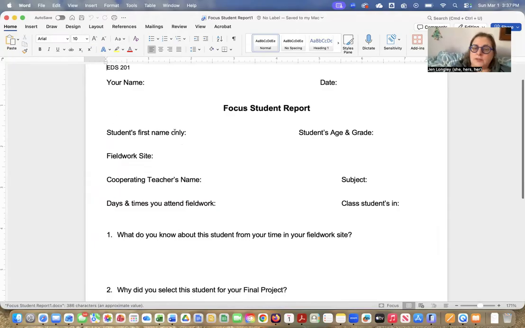It asks for only the student's first name, their age, if you know it, or approximate age, and their grade, your fieldwork site, the name of your cooperating teacher, the subjects, U.S. history, physics, chemistry, music, world history, the days and times you attend fieldwork, and which class the student is in. The student is in seventh period, right? Or day B, fourth period, like whatever, right?